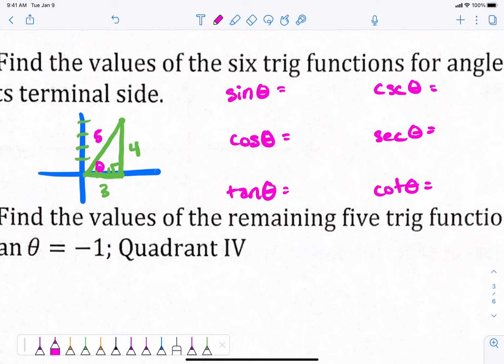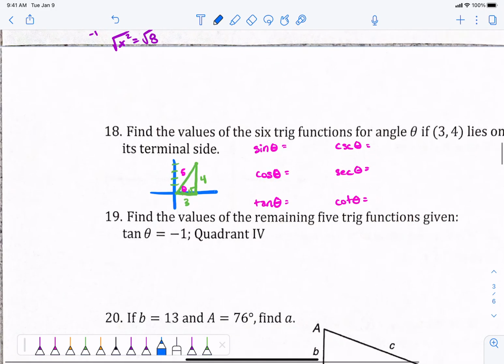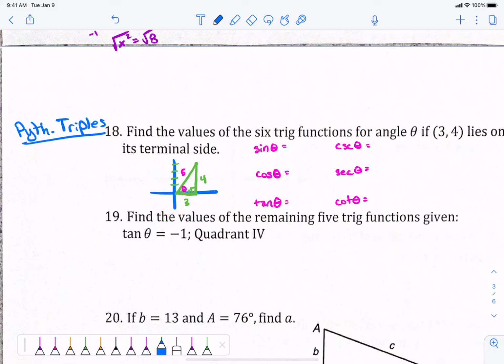Can you list out the ones that are like 3, 4, 5? We did that in geometry class, but I forgot we haven't done that here. So these are called Pythagorean triples. And you don't have to list this out if this confuses you, but here they are. 3, 4, 5 is one of them, and any multiples of that, like 6, 8, 10, is the same thing as a 3, 4, 5, right?